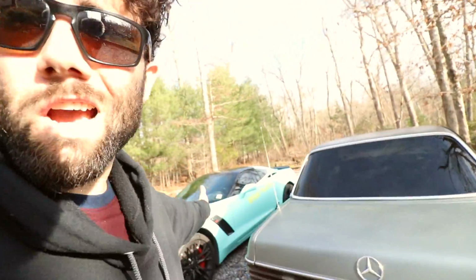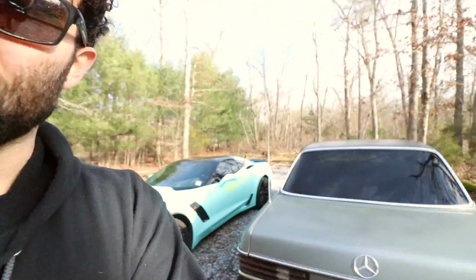Like with the Z06, I don't know if I'm gonna put some type of patterns or camo on top of that, or if I'm gonna wrap over that, or if I'm gonna take that off anytime soon. There is a pattern I have in mind that I am gonna switch up on the Z06, so we'll see, but it's definitely not gonna be on for 5 years. But it's good to know that it could be.